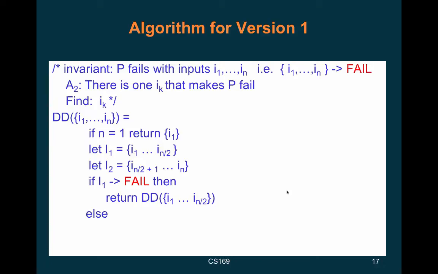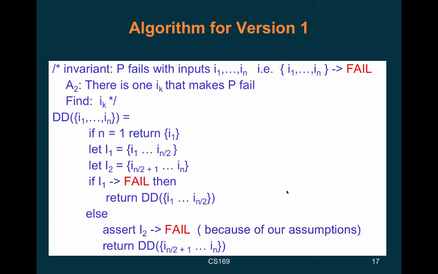Otherwise, what do we do? Maybe this is a little bit too tedious for binary search, but it's important. What happens next? Delta debugging on the second half. Delta debugging on the second half, but is that correct? You have to check your invariant. You can only invoke delta debugging on the second half if you know that the second half results in failure. So let me just write it down for now, but I'll write it like this. Assert. This is not a check. I'm asserting, because if this is wrong, something is wrong in the algorithm. I'm asserting that I2 results in failure, and then I can invoke dd on I2.